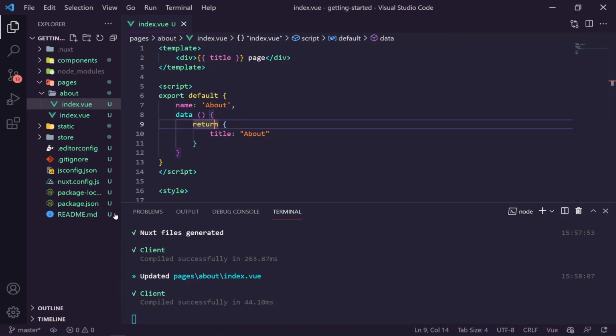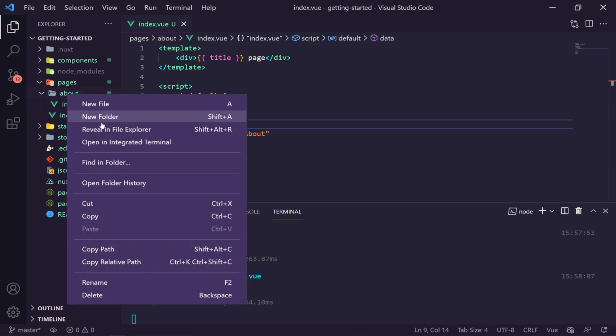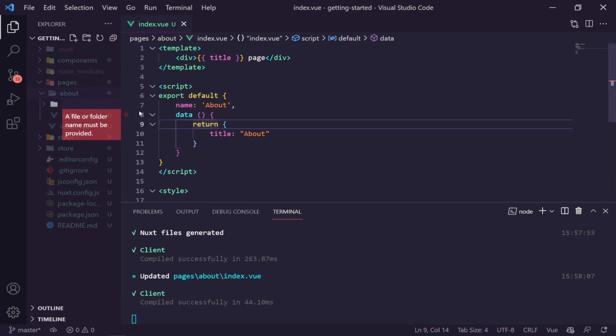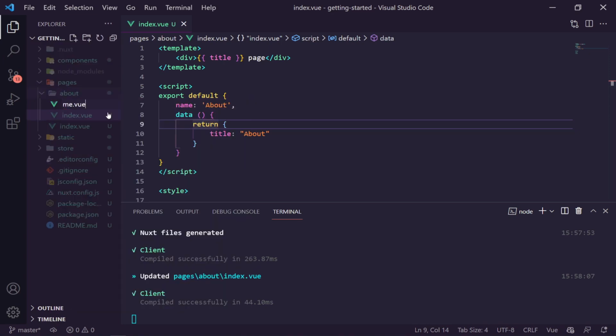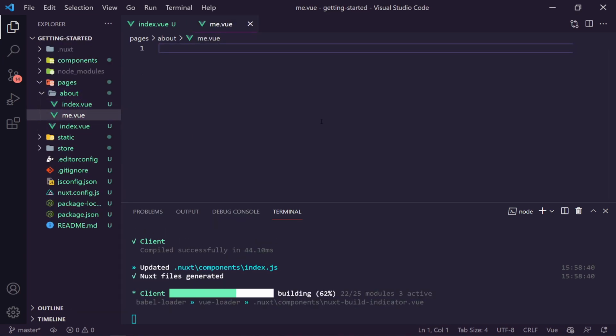So that works. But what happens if you want something like about and then me there? Currently, if we go to about/me, this page could not be found. So if we go in here, we can do this by going in the about folder. We can either create a new folder called me and add an index inside there, or we could just add a new file called me.vue inside of about.